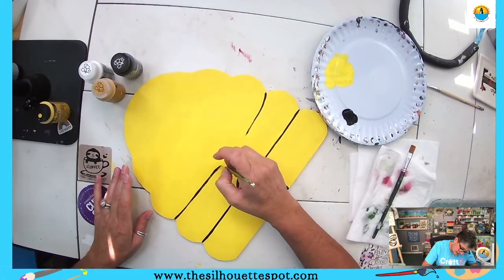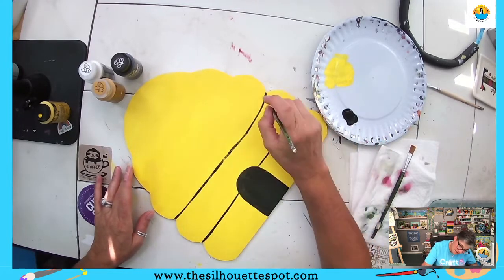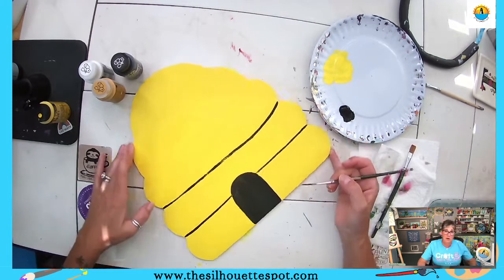If you notice, I got a little quiet because sometimes when I'm trying to draw a bit of a straightish line, I need to concentrate, y'all.